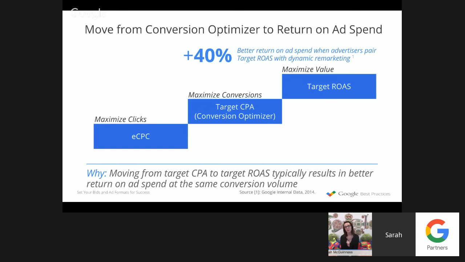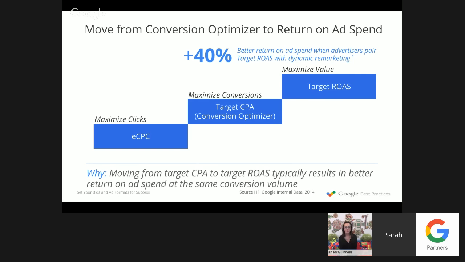Like Conversion Optimizer, there is a minimum conversion recommendation. For ROAS, or return on ad spend, to kick in, you must have a minimum of 50 conversions in 30 days. However, I would always suggest at least 90 plus conversions. That's far more optimal to begin with, probably because you've got more historical conversion data to run on and it's going to yield a better performance.